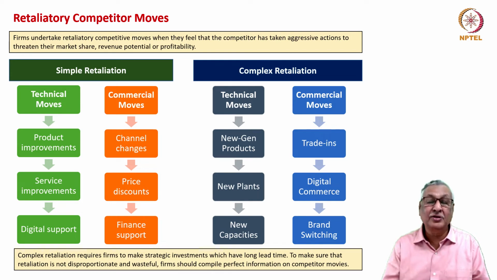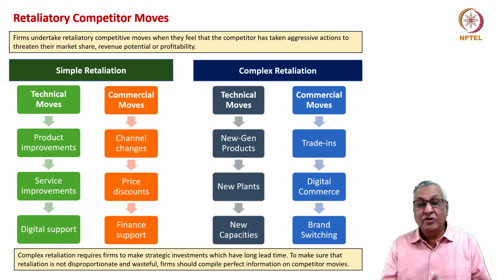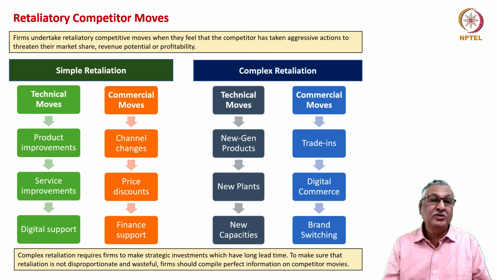Trade-ins could be a powerful medium for enhancing the market base of a company. From being a digitally savvy company, a company could go in for digital commerce. That is, not only the physical commerce, but digital commerce could be taken up in a very strong way. And there could be very specific moves that promote brand switching. So these complex retaliatory moves require firms to make strategic investments. They cannot be done with low budgets, and they also take long time to fructify. To make sure that retaliation is not disproportionate and wasteful, firms should compile perfect information on competitor moves. That is very much required.